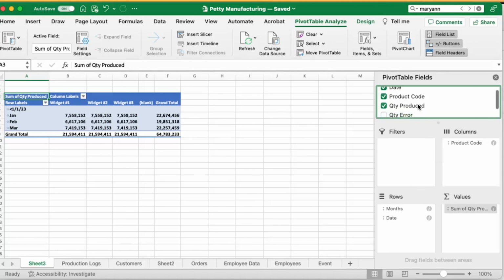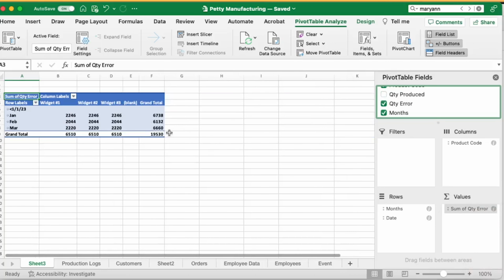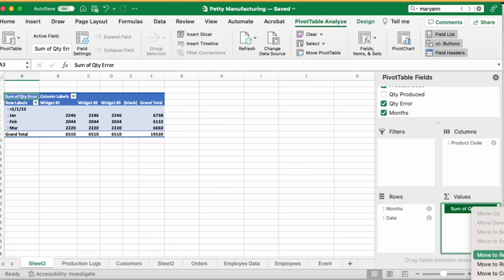And instead of quantity produced, I can see what the error rates are. In this case, I just copied the same data over and over for the 3 months, so that's not helpful information. So let's get rid of that.